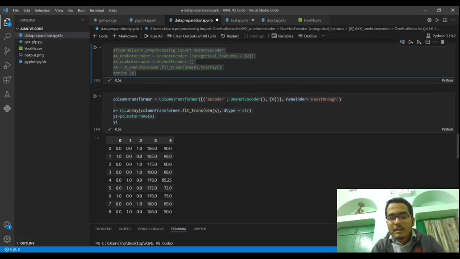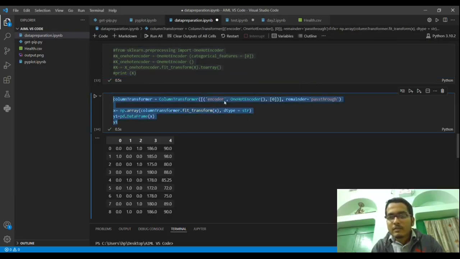This is the name of the encoding, this is what you want to perform, one hot encoding, and remainder equals passthrough, meaning what we are going to do with the remaining columns. On the zeroth column we are doing one hot encoding, and for the remaining columns we can do drop. If you don't want to drop, you can do passthrough, so I have done passthrough.